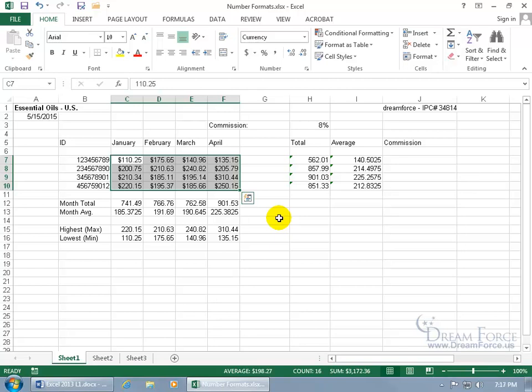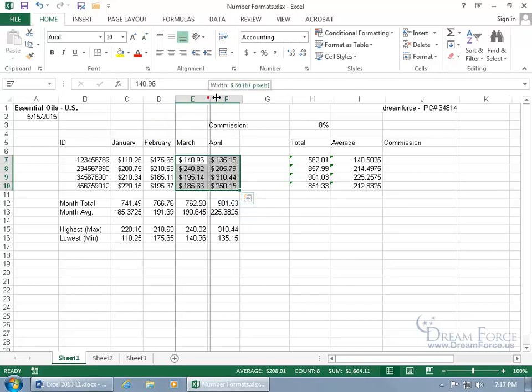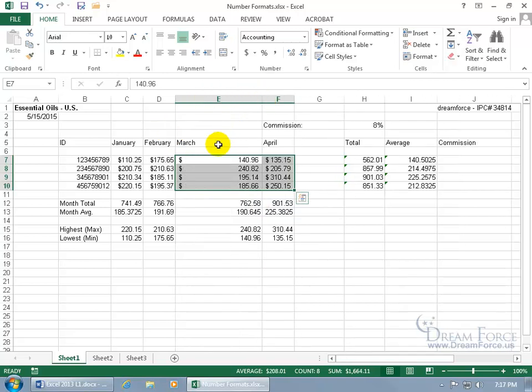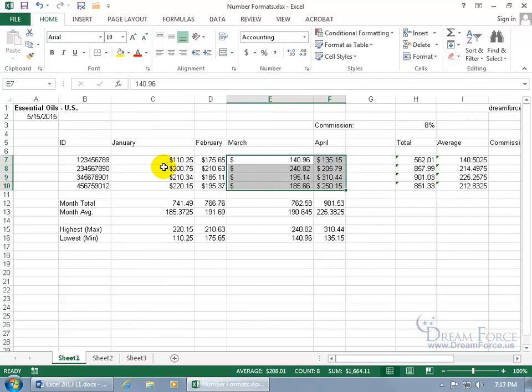Now, you would think that coming up here on the Home tab to the Number group, clicking on the $ would be currency, but no, this is the accounting number format. Well, what's the difference? Let me select this range and change it from currency to accounting. They both have $. What's the difference? Well, visually, if I click and drag and open this up with the column that contains the accounting number format, as opposed to, let's do this column, that contains currency, the $ is way over to the far left for accounting and close up to the number for currency.